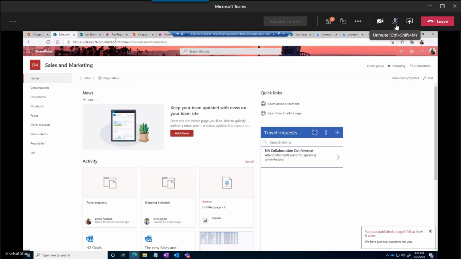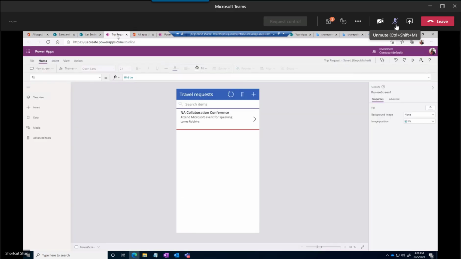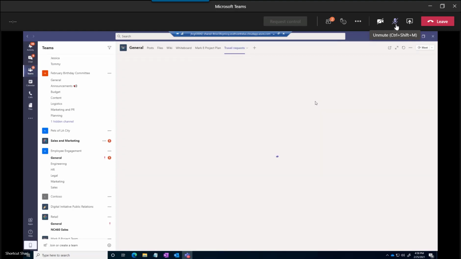So we'll go back here, find the list settings, and this is going to be the link. Everything up into the view, which is the all items, the slash, and the ASPX, whatever that is, that's your view, and I missed the H. Go back to, usually it just pops up with a, be able to select it, so let's see if this works. It recognizes that you created it. Maybe it's when I created it from Teams it puts it there.